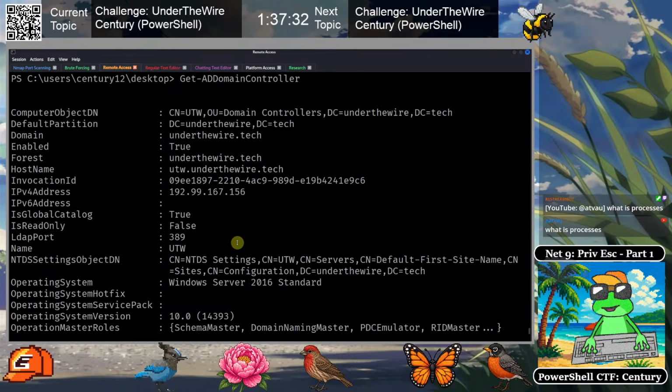What is the process? So I guess maybe what we need to do is we need to specify the host name, and then we need to get the description of the computer.